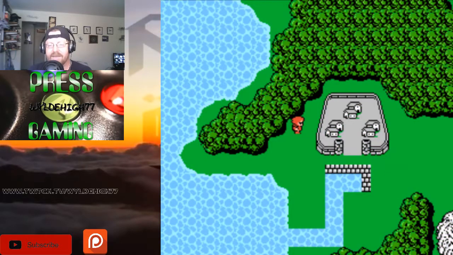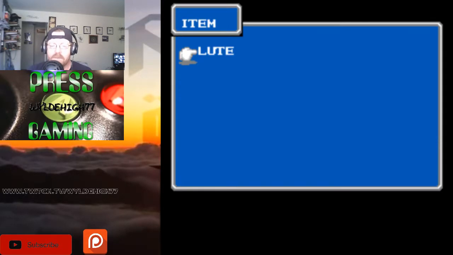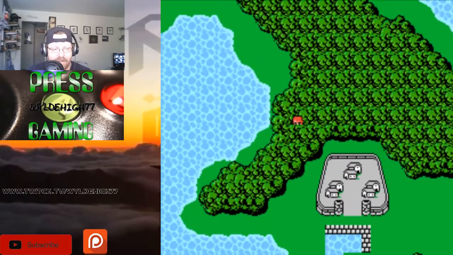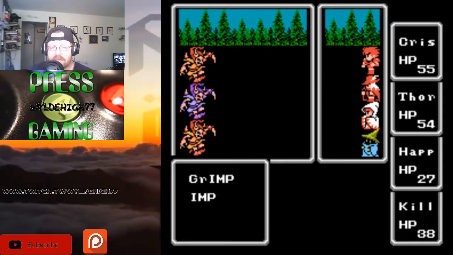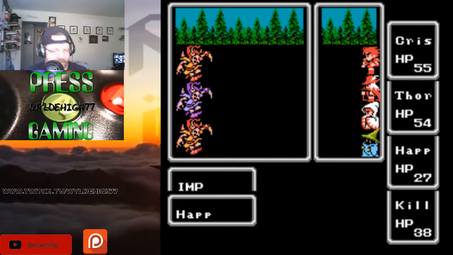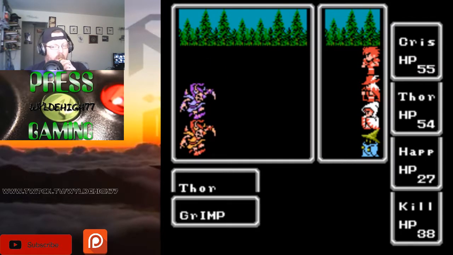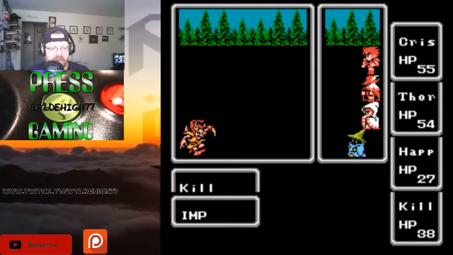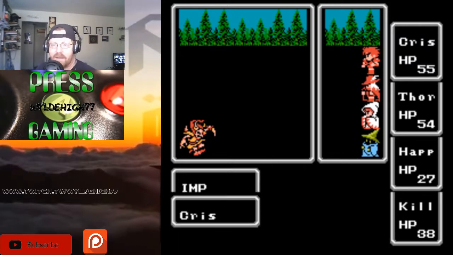All that for 36 gil, which gives me how much in gold? I keep saying gil. 43 gold. That's all I got. But that's A-okay. Gray Imp! Kill him! Kill the biggest threat out of all of them. 14 points. 16 points. He's dead. And now we shall continue on.